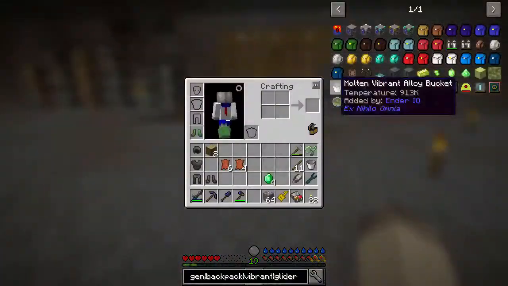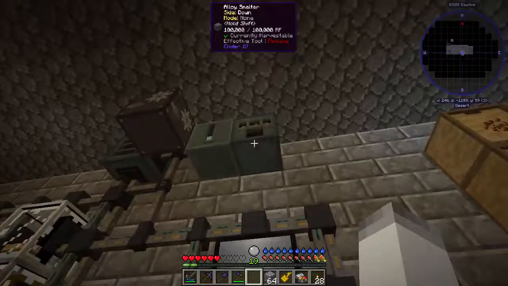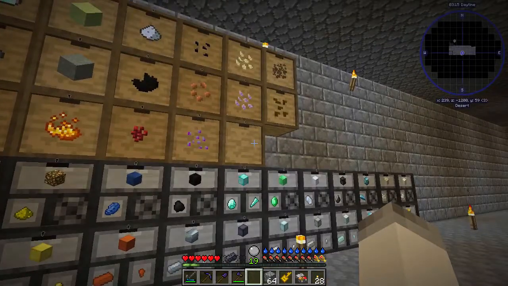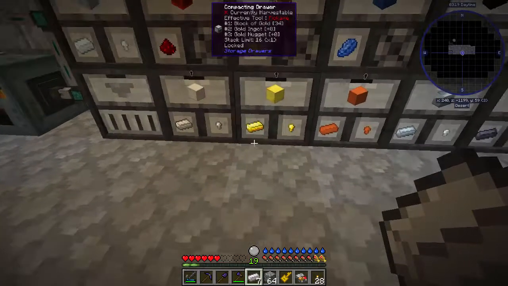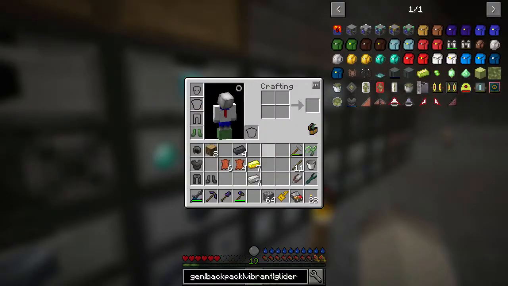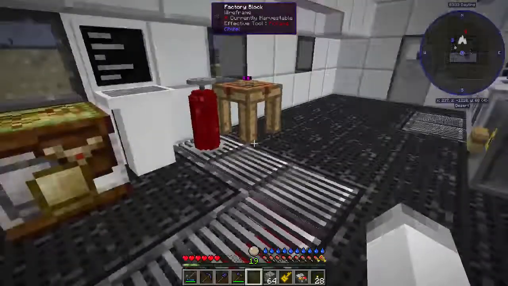We're going to need some wool, which should not be difficult. I mean, that is just string. And how are we doing? We have 4. Alright, so that'll take just a little bit longer. We're going to need some string. We're going to need 7 iron, 7 gold. We're also going to need an anvil. I don't believe we have one, but I just want to make sure.